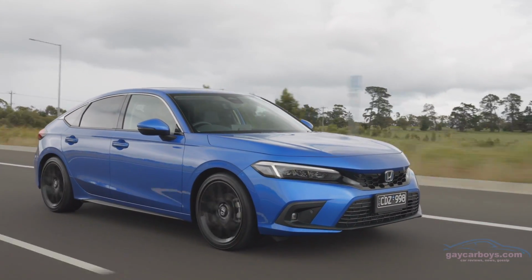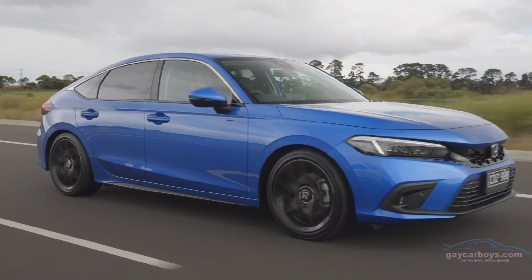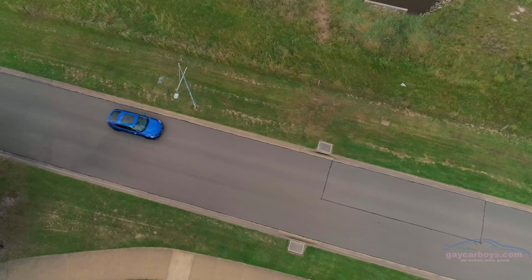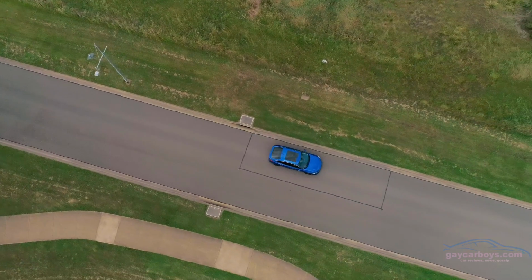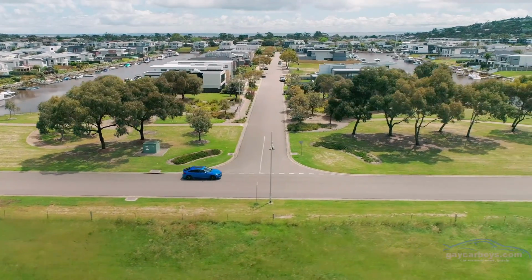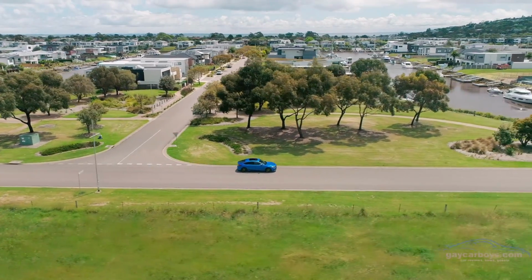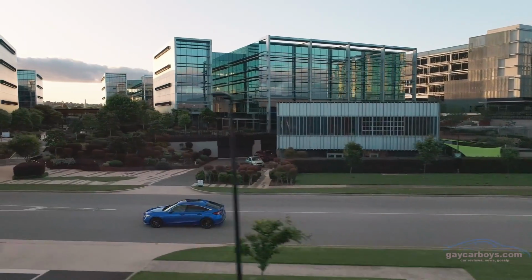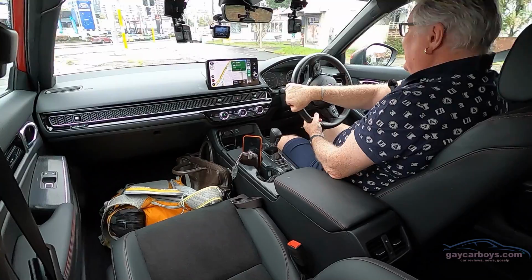So the good things are, I think it's very handsome. I don't miss the sedan at all. The space is quite good even in the back. The luggage space, not too bad. Well, it is a hatchback, so you do get the advantage of having a decent size, although a lot of it's divided off with the cover, but you can take that out.